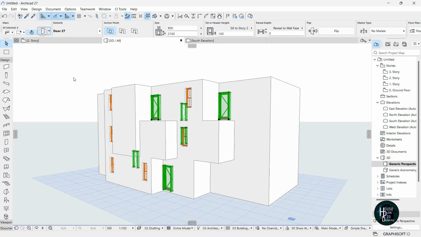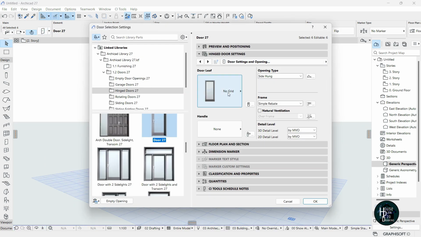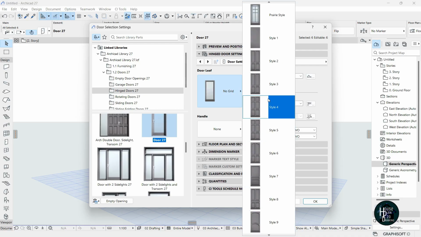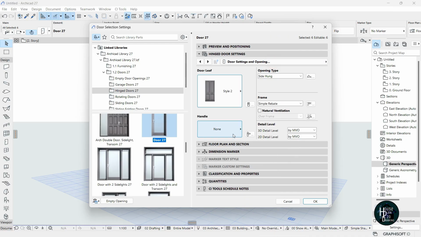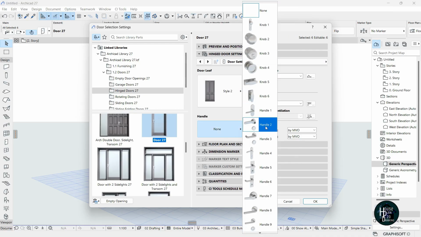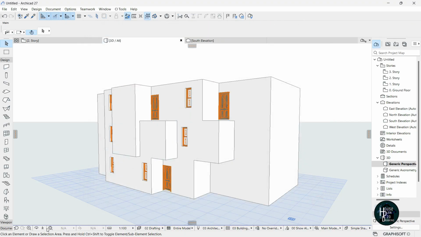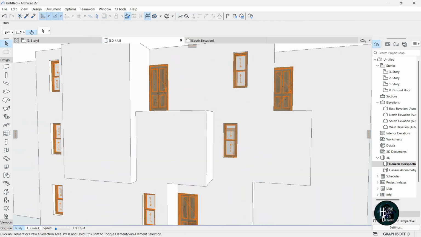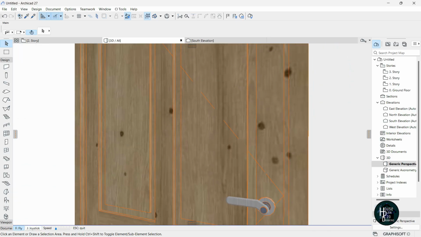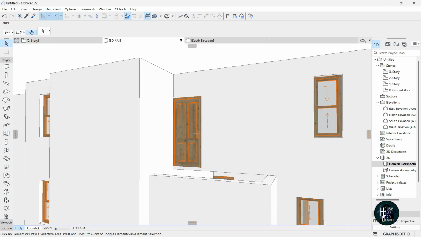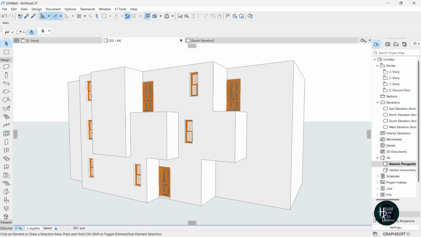So click on the settings dialog here, click this, and let's change it to be maybe staff 2. Click the handle and let's look for handle 2 also, then click on OK. So you're going to be having a design being shown like that. Since this is in wood finish, as you can see, this is in wood model, you want to change it to be the iron, metal iron.